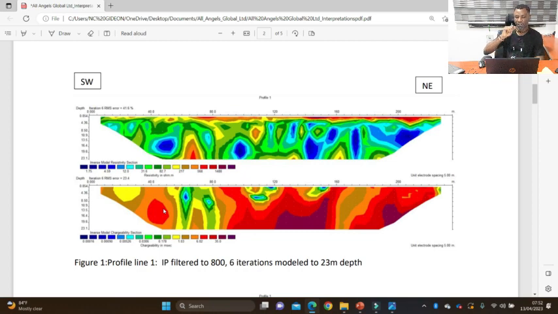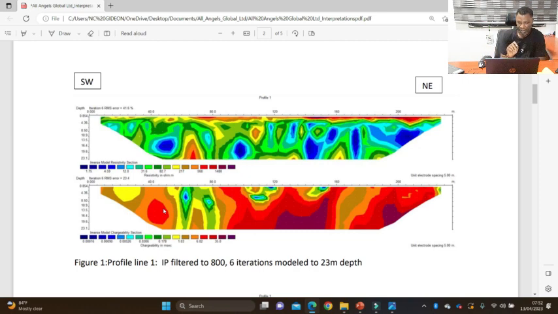Now, there is something I need you to understand. If your target is shallower than that, most of the time, cut off some data. When you cut off some data, you find that your data at the surface becomes clearer, because if you look at the principle of resistivity, the principle by which this data is acquired, there is no argument that you have finer, more refined data at shallower depths compared to greater depths. You can't compare your data at 100 meters with your data at 10, 15, or 20 meters.